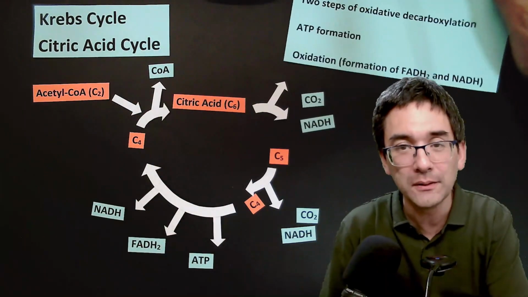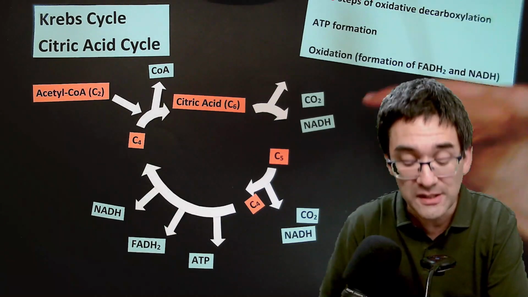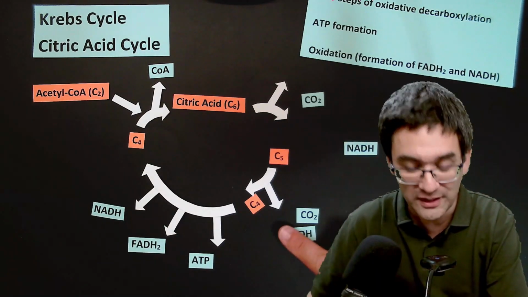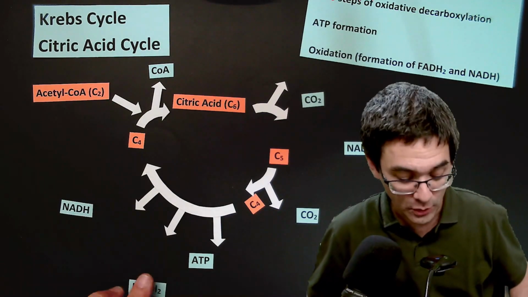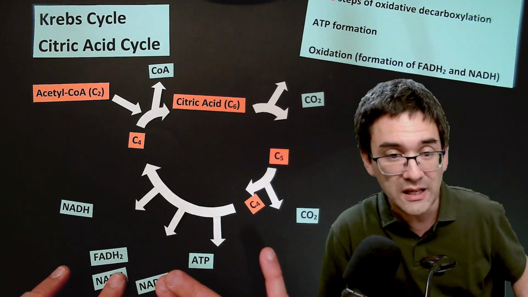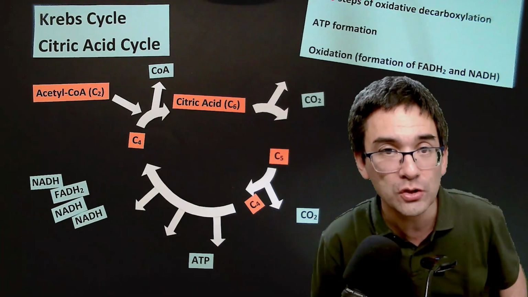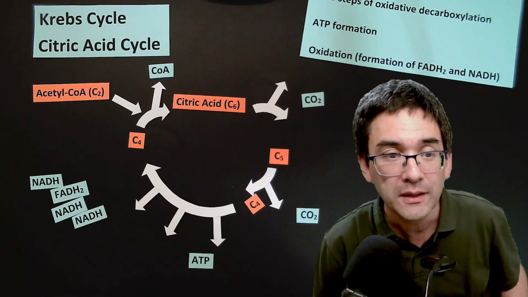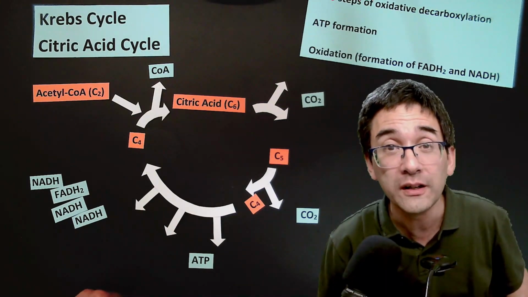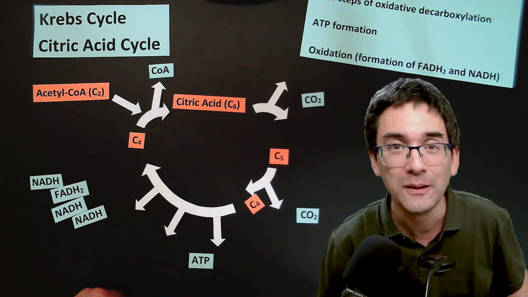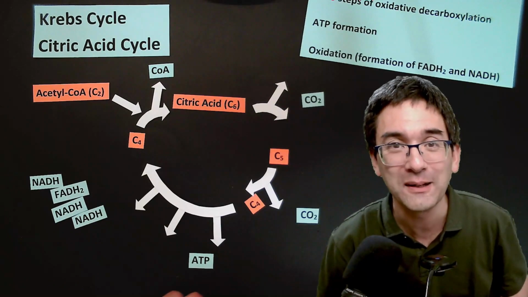But the next step that we have to talk about, again in a different video, is how we can convert this NADH here, this NADH here, this FADH2 here, and this NADH over here, all of those things which contain high energy electrons. This energy has to be converted now to ATP. And that is what happens in the so-called electron transport chain or in oxidative phosphorylation. Again, that is a different video, but for right now, the Krebs cycle is finished.